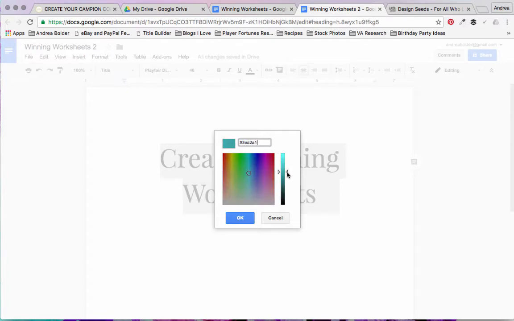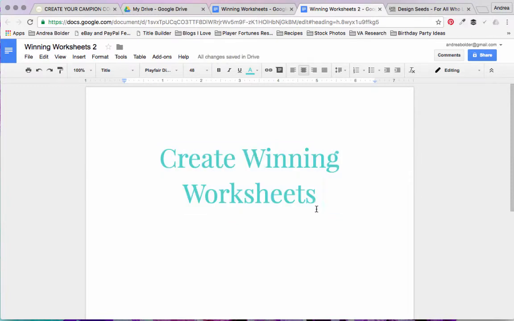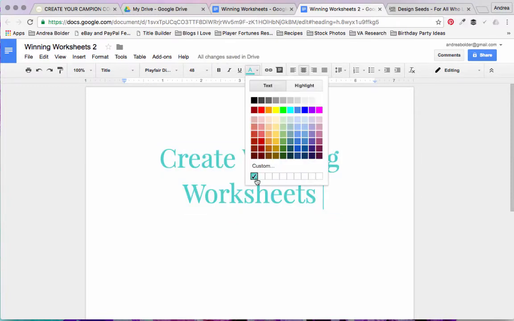So within this color window, you can actually choose any color that you desire. You can drag your mouse around until you're happy with your color choice. If you want to use this exact color again in your document, then Google Docs will remember it for you by adding a color square into the color palette below before you finish. And you'll then be able to access it in the color palette along with the other predetermined colors.